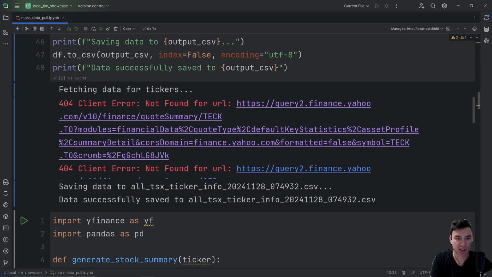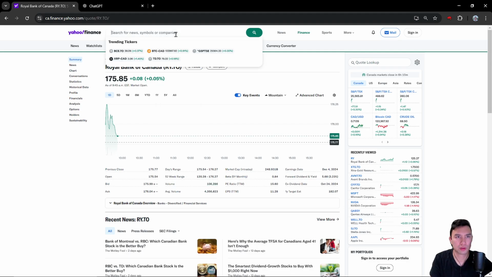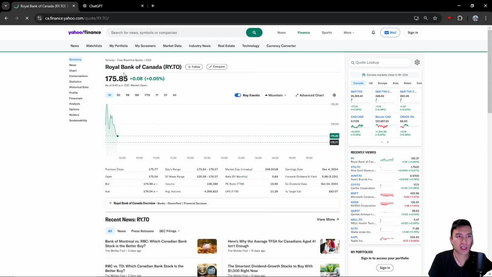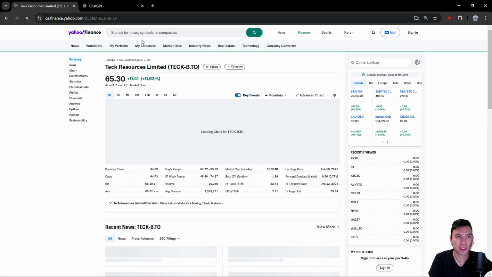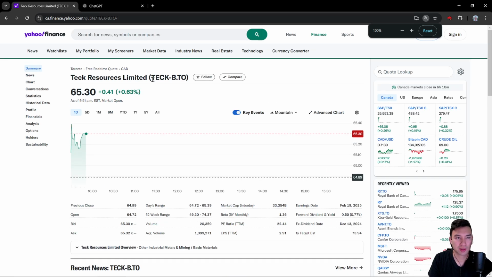So for example, TECK, let's see why. It might be because of the throttling issue. See here? I tried to pull TECK.TO. You kind of just have to know the ticker that you're pulling, right? It's TECK-B.TO. So when I try to pull the TSX 60, I should know that there's a -B in some of these.